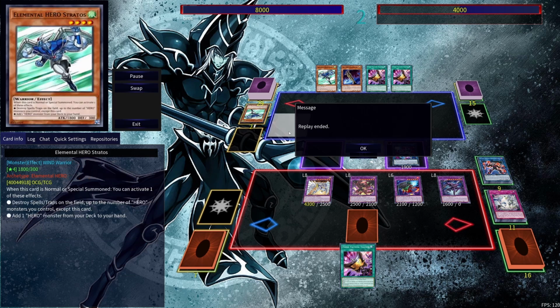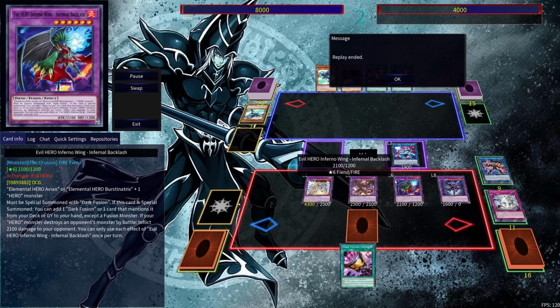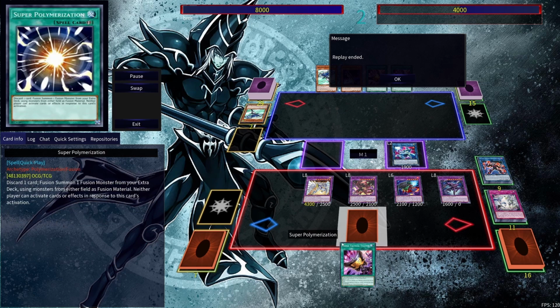So obviously we're just going to pop the 1 card here, and we have DPE that's able to pop another card. Evil Hero Dark Knight is able to reduce our opponent's attack, which is going to be annoying for your opponent to have to deal with. Super Polymerization, of course, being able to take your opponent's stuff is just annoying, and you have discard fodder as well. So let's go to the final combo that I have for you guys.